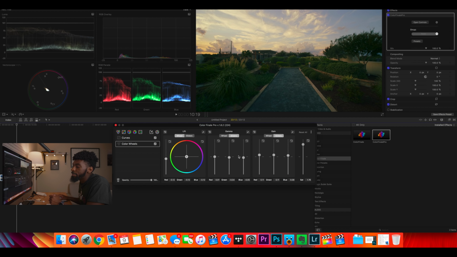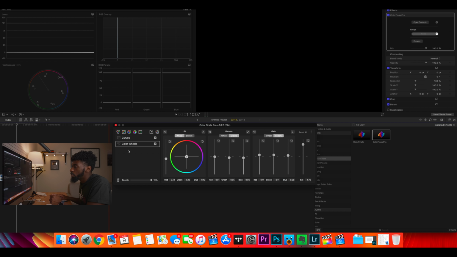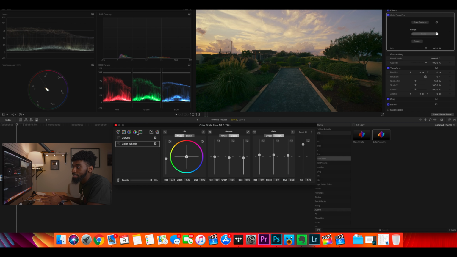And I'm gonna go back to my midtones, and I'm gonna introduce a little bit more of a warm tone into this. And I think that looks cool. Next thing that I'm gonna add to this is vectors. Now, this is something that Lumetri doesn't necessarily have, but within Lumetri, you can use the secondaries adjustments within it to adjust different colors, and you could also use the hue curves as well to take saturation away from certain tones within shots that you don't necessarily want.